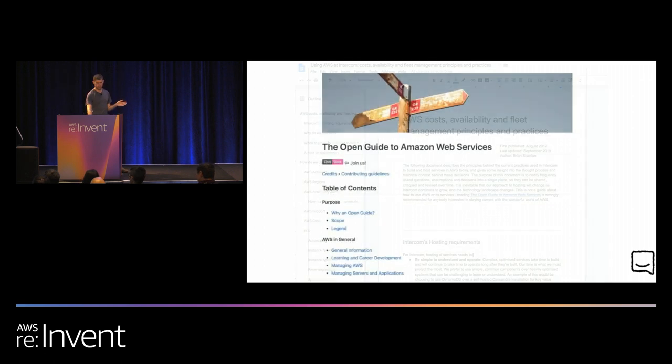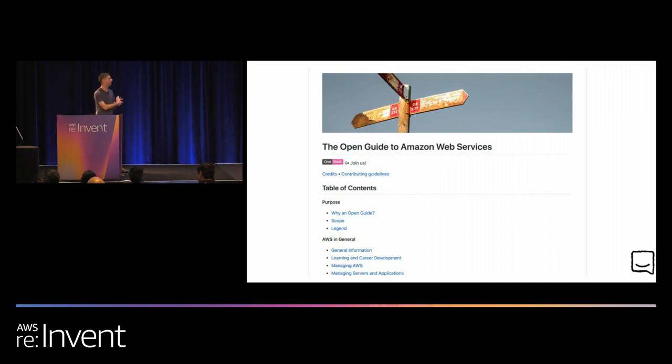What we don't do is try to recreate all of the good documentation that's out there, whether it's on AWS's site itself, or in this case, the Open Guide to Amazon Web Services, which is a community-written guide. I like linking to it because AWS's documentation is really good, but the community guide is written by engineers who use AWS, and it aims to be a living, useful resource that consolidates links, learnings, tips and best practices, and gives you a bite-sized amount of information about how to think about some of the services.